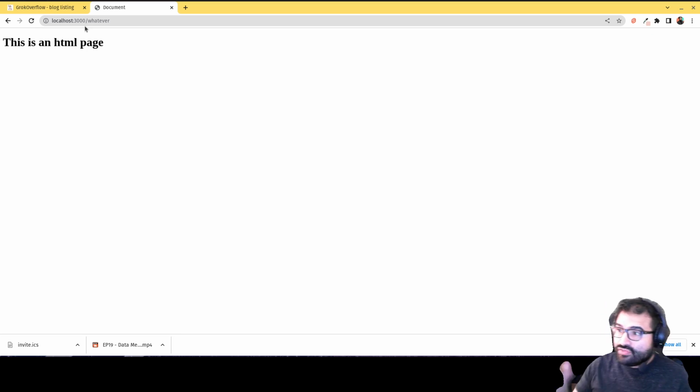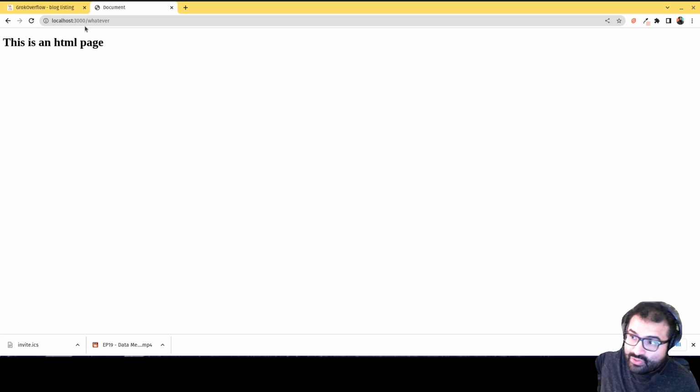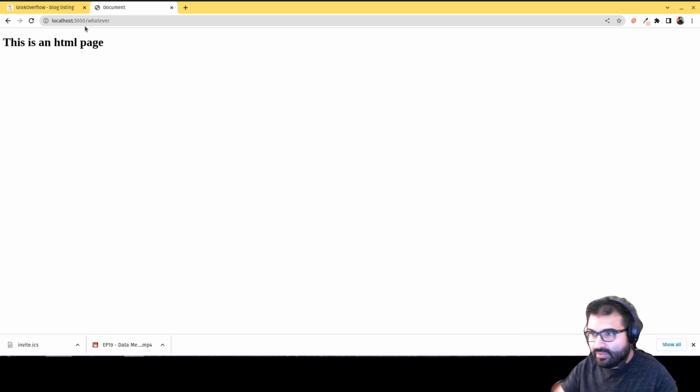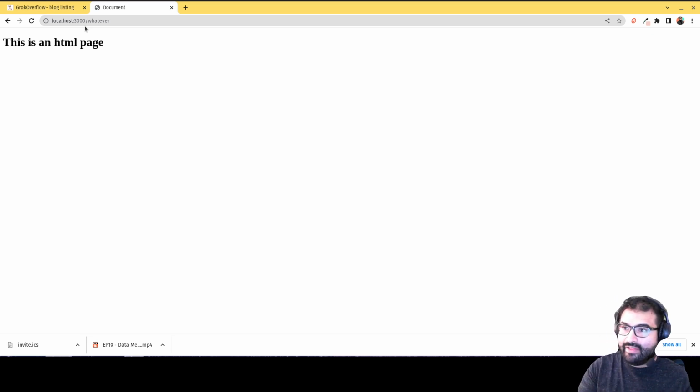Now that HTML page is front-end code. So even though my server delivered it, the actual HTML file doesn't get read until it hits my browser. So there's that line between front-end and back-end. Receiving the request and saying which one of these routes matches the request, that's happening on the back-end. And the sending of the file is happening on the back-end. But when the browser receives the file and says, oh, hey, I got an HTML file, let me read it, that's front-end. Just think through at what point am I crossing the line between back-end and front-end?